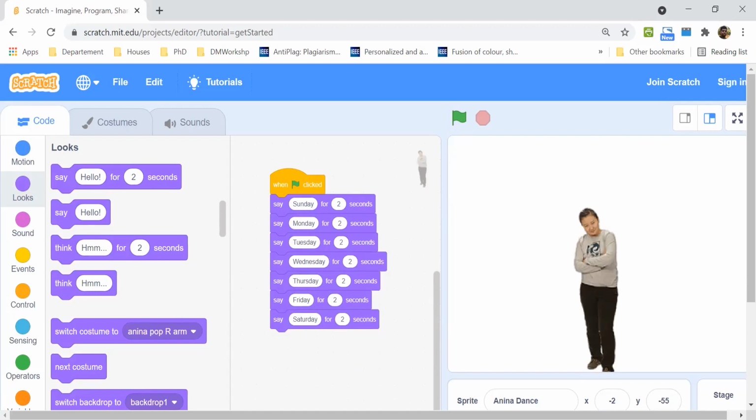Finished? If you finish, please send me a screenshot on my WhatsApp. Finished?